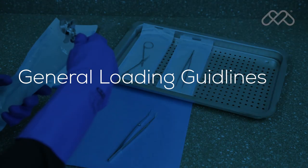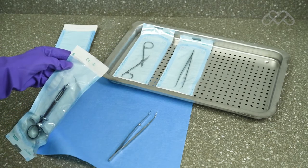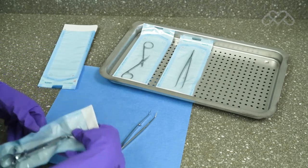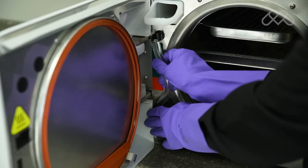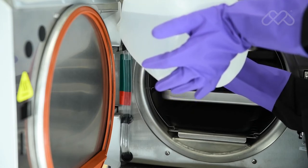If instruments are not going to be used immediately or are sensitive to steam sterilization conditions, they should be wrapped with or placed in pouches made of material that is designed to be used for steam sterilization, in order to reduce exposure to sterilization process residues. Each day the water reservoir should be drained and refilled with distilled water that meets the water quality standards for Midmark sterilizers.